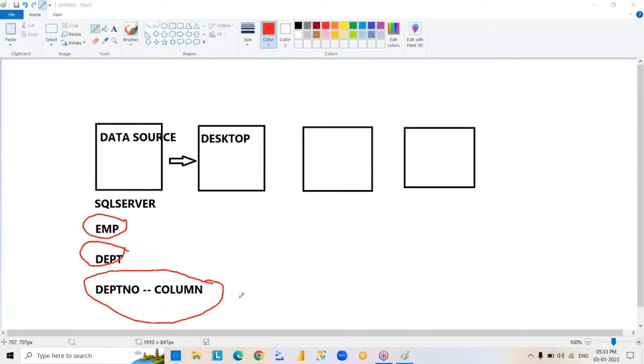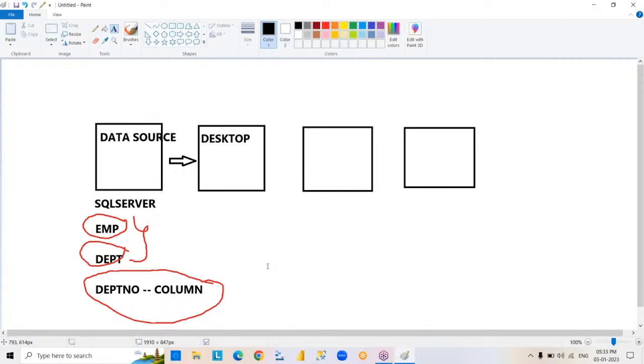Even after copying, you are going to store those tables in the Power BI environment permanently, right? So there also we should go for a relationship between tables, because these tables contain common data and a common column. So we are going to establish a relationship between tables.